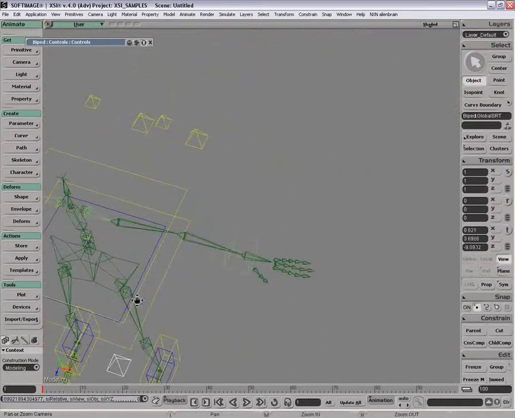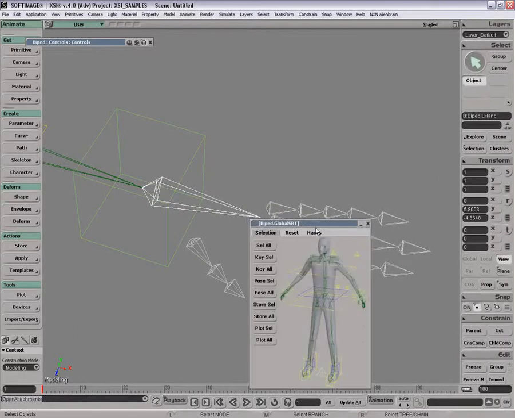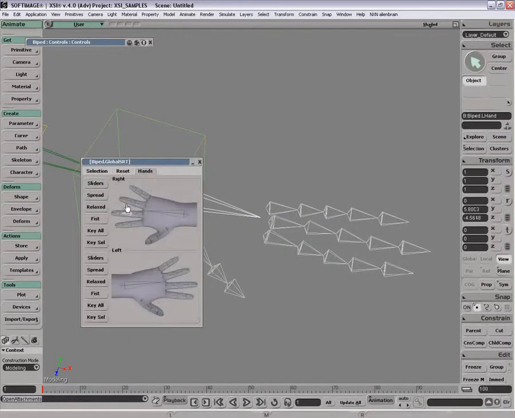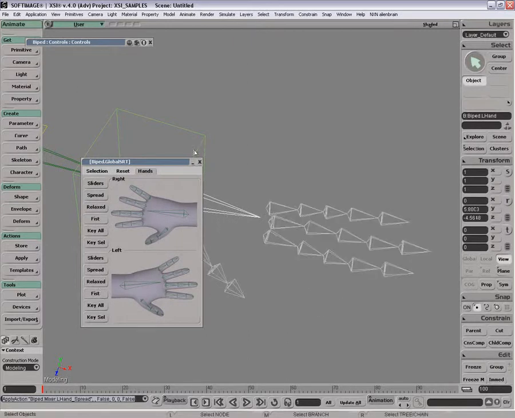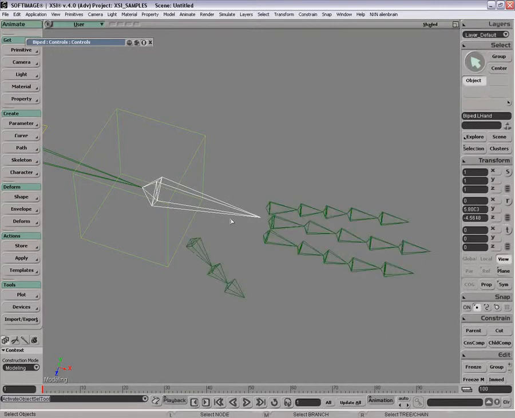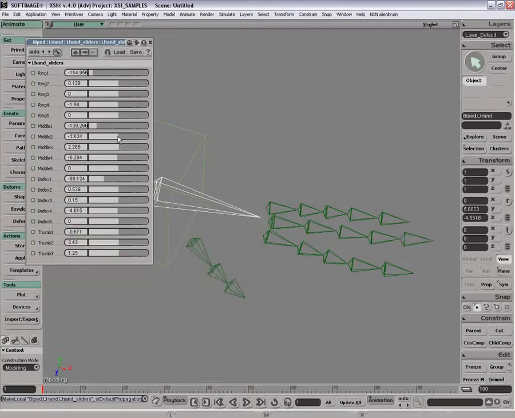Okay, so I'm going to take this, and you can see it went right in there and made a set of fingers for me. And what's cool is they're parametric. If I do my hands and I do a fist or a relaxed, it still did that pose even with the extra fingers. And if I look at all the sliders on my character, if I pop up the hand sliders, look, it went in there, and all the hand sliders still have their own controllers. It's truly a parametric system.